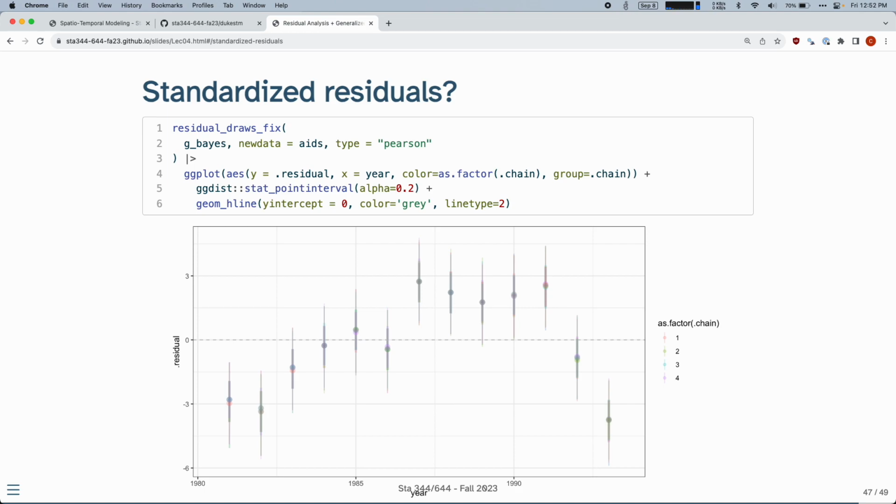This is nice, and as we showed, for the most part, the Pearson and the deviance residuals are going to be basically the same. So for expediency, we'll often just use this. If you really want the deviance residuals, you can calculate it yourself and go through. Any questions about that?